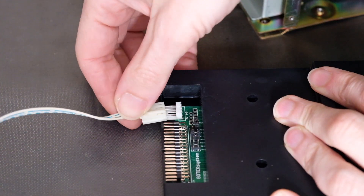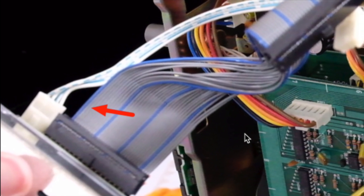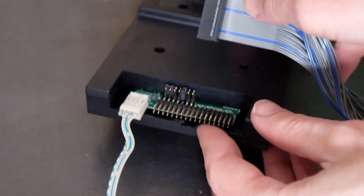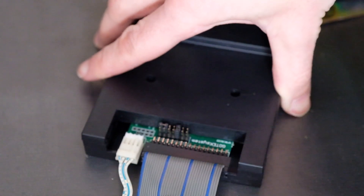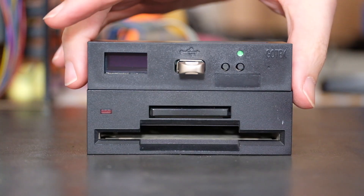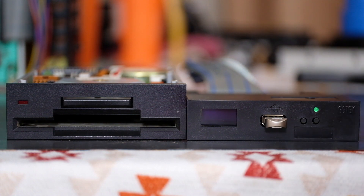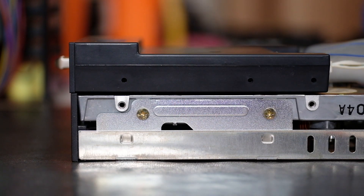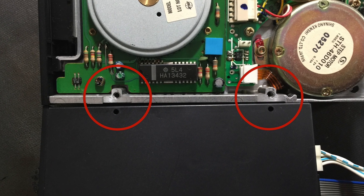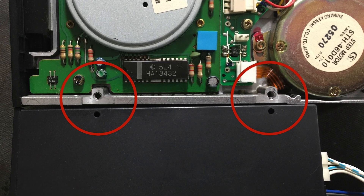The same cables are now used on the emulator. While the power connector only fits one way, be sure to connect the data cable with the blue stripe at pin number 2, which is closest to the power connector. There is also a tab on one side of the data cable that is received at the notch on the underside of the emulator. The emulator is smaller than the original floppy drive in some dimensions. The mounting holes on the GoTek plastic body are spaced the same as the screw holes on the original floppy case, so I used a slightly smaller screw to bite into the plastic better.